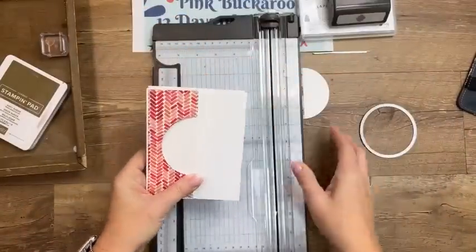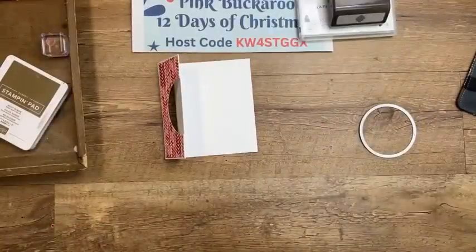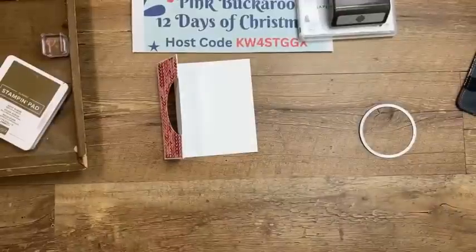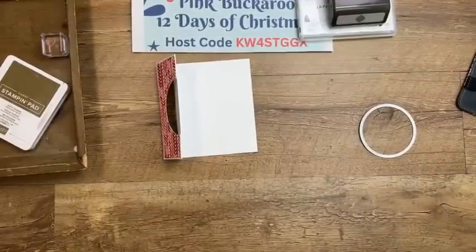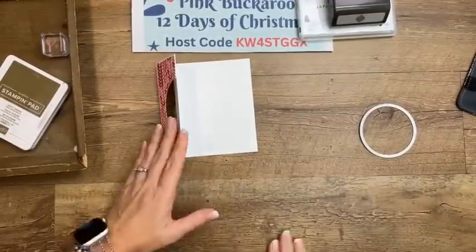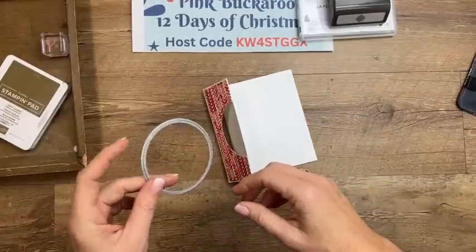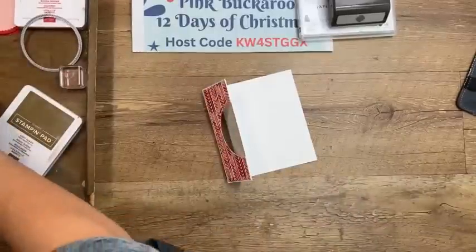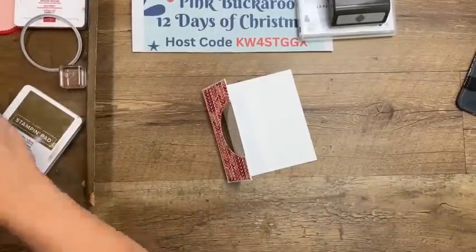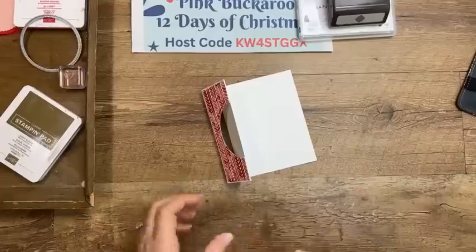Oh, somebody's here. Sorry to your dogs and cats. I can hear there's like a delivery truck outside. At least he knew better than to come up to the door and bark. Don't they know not to make deliveries between 2 and 3? Someone is at the front door. Okay, moving on. Hopefully they don't need me. Let me take a peek. Okay, he's leaving. It's FedEx.